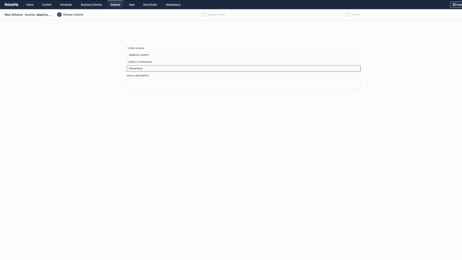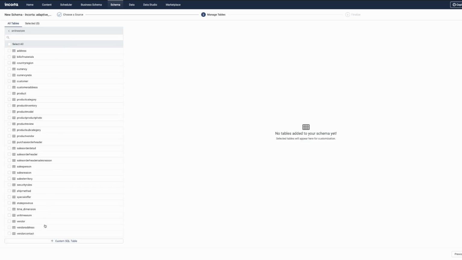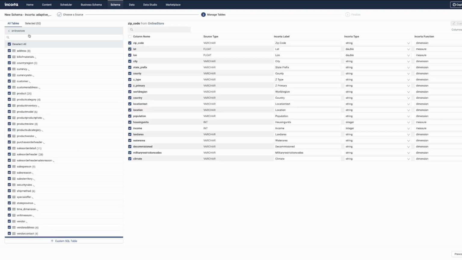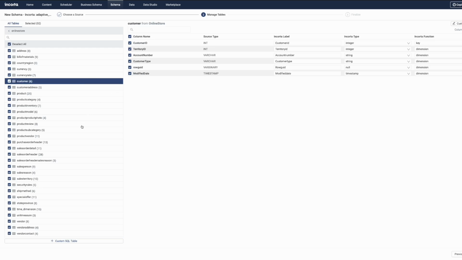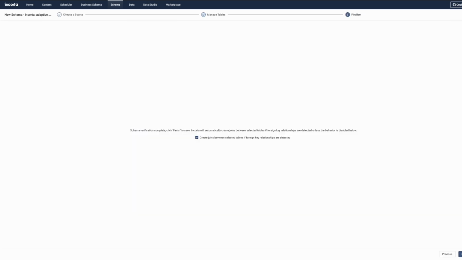Based on the user in that connection, I'm able to see these data sets, these tables. I think there are 30 something. Let me grab all of them. So 32, there's 32 here. What you're seeing on the screen is metadata scraping, Incorta understanding the data source. It will see what the name was in the source and what the name can be in Incorta, and you can change it. You can have multiple instances, aliases of that, how Incorta understands it and how we'll use it. And just as importantly, maybe more so, how Incorta will understand the relationships between those tables.